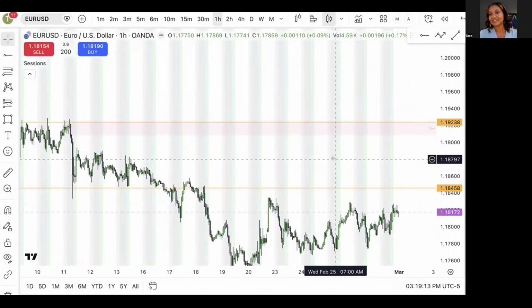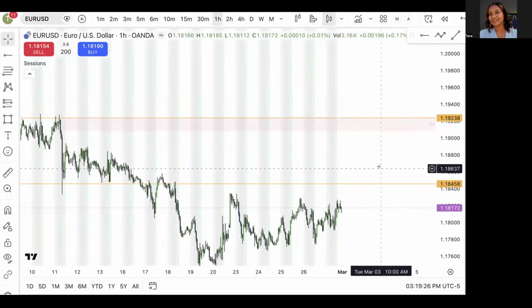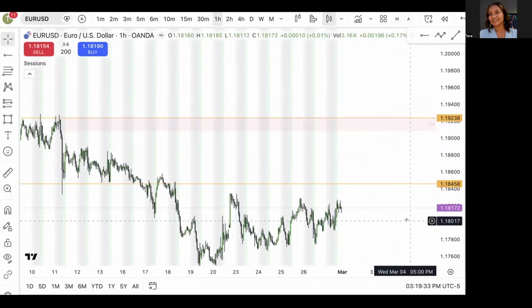So we've already established the idea that price is not going to be selling for long, probably because we've been in an uptrend on the higher time frame. So we know that this most likely is going to be a scalp. We want to keep in mind that trading is all about probabilities. So we're wondering what will probably happen next.